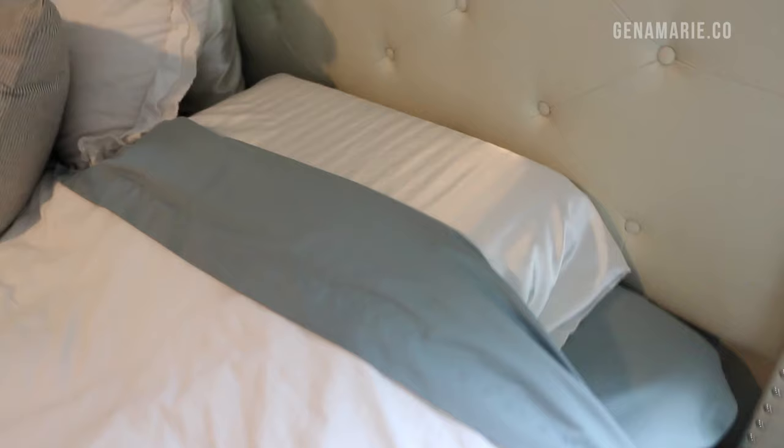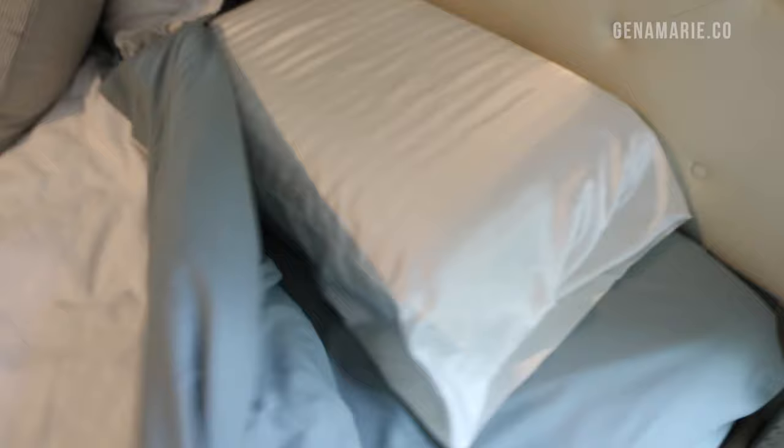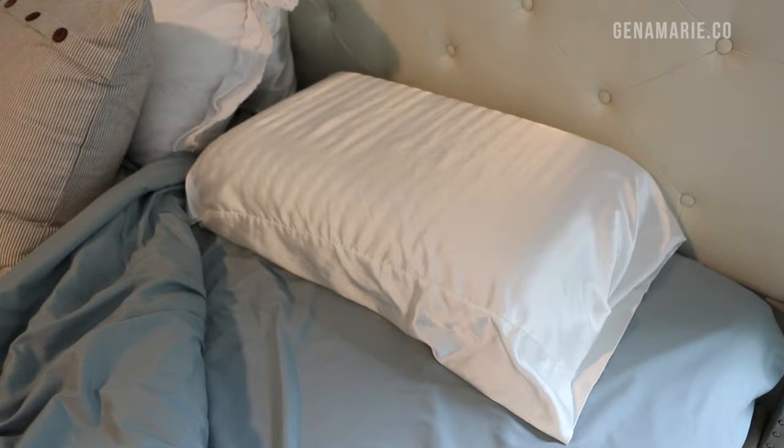Even though I sleep in a bonnet, I still like sleeping on a satin or silk pillowcase. This satin pillowcase I'm showing here is from Amazon — it's so good and soft that I even got my husband hooked on it. It feels so much cooler on your face and is really good for your skin. It's supposed to help prevent aging because you don't get those lines from a regular cotton pillowcase. I find satin to be a little more slippery, which is why I prefer a satin pillowcase over silk, but it's good to try both.